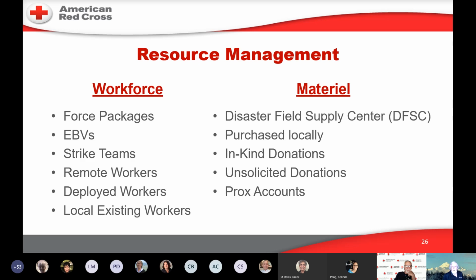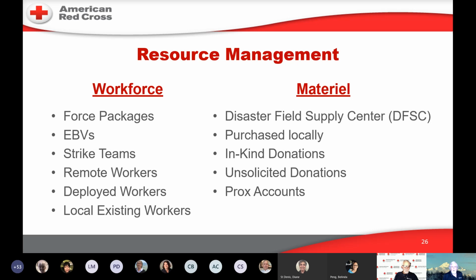Workforce, force packages pretty much set up. EBVs, you're going to see in all of this, especially now in the time of COVID, where you have a need to have people on the ground. Who can we use from the local area? At least through this summer and actually into our fall, we're going to have quite a bit of virtual work with clients. How do we start looking at and addressing the use of EBVs across the board?